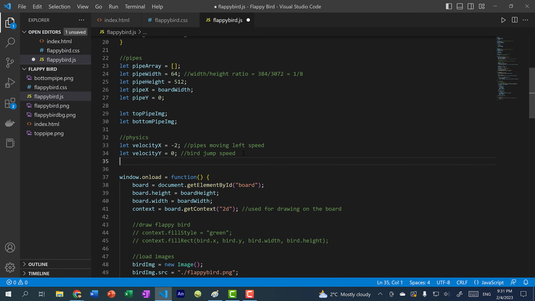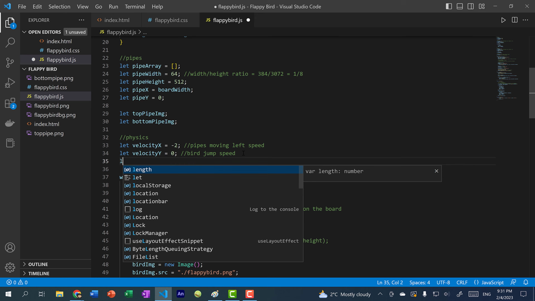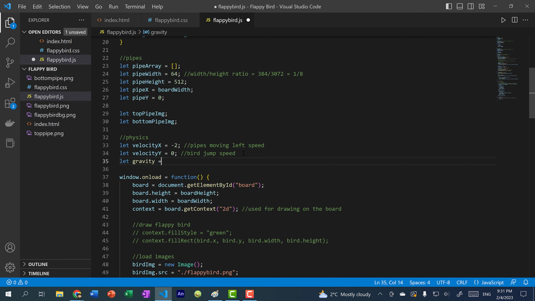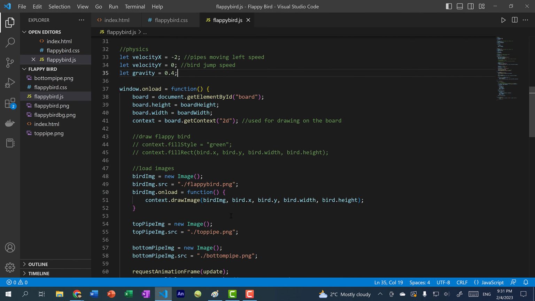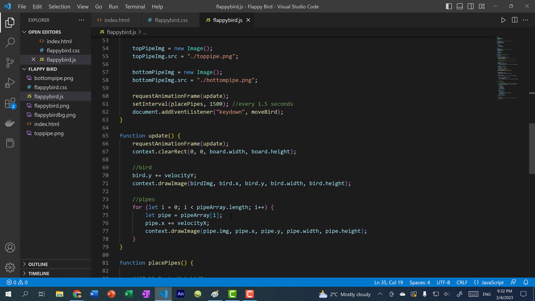So we need to add some gravity so that we can bring the bird down. So let's create a variable called gravity and set it to 0.4. And this is a positive number, so the bird is going to go downwards due to gravity. And as we mentioned, gravity is the rate of change for the velocity over time.